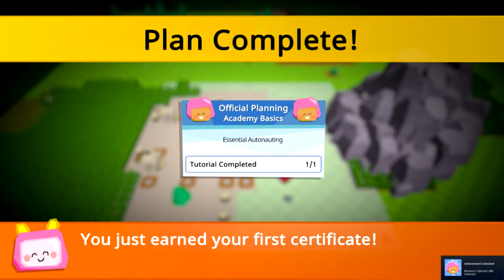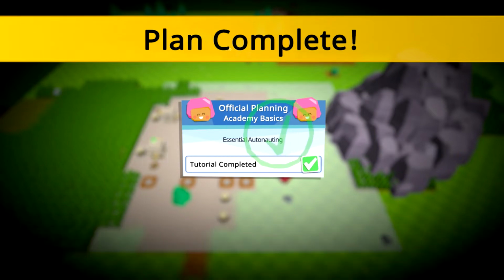You just earned your first certificate. Yay, tutorial completed. I had to wait until my achievement went away before I could do anything.